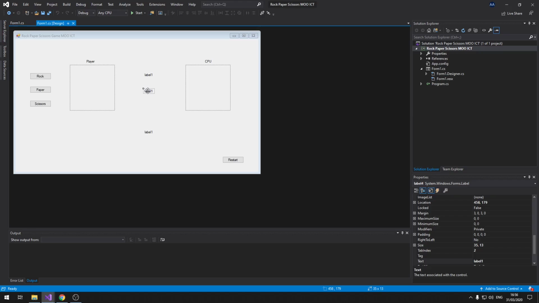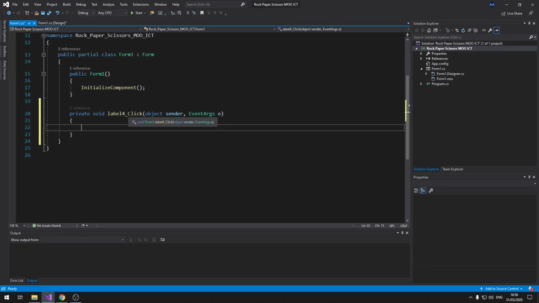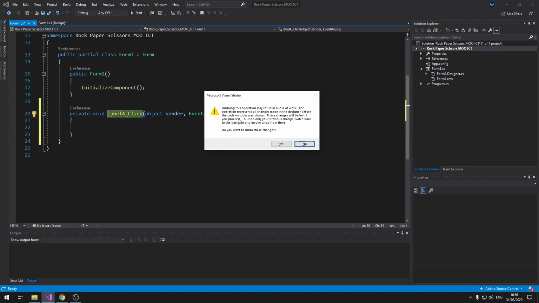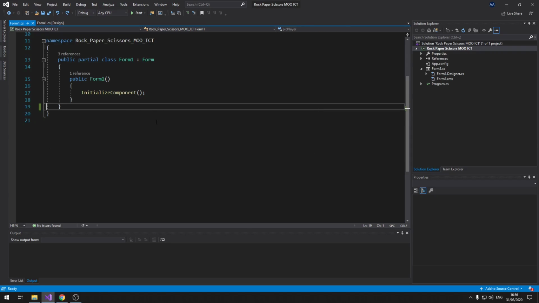Whenever you double click on a component, it automatically adds a click event to it, so it thinks you want a click event added. It adds label 4.click, so I can just press Control Z, and it'll ask if you want to undo this operation, because it will result in some loss of work. Just click yes, because there's quite a few things that go on in the background.